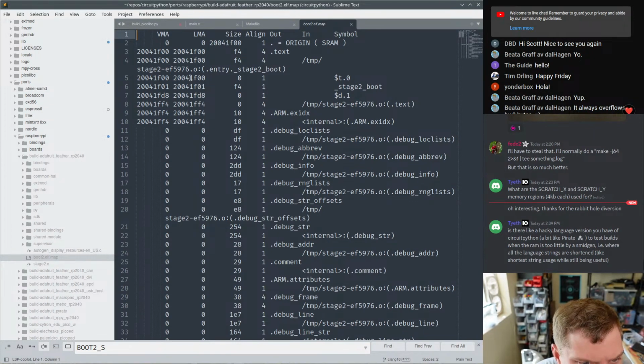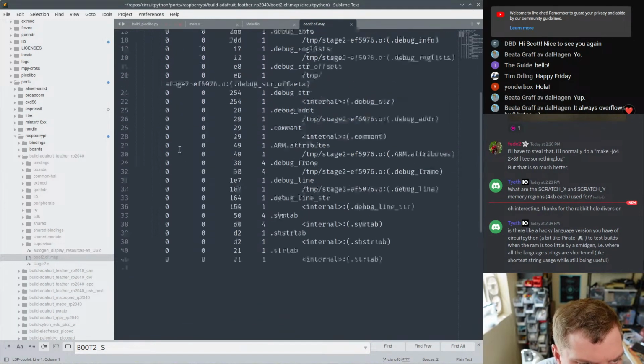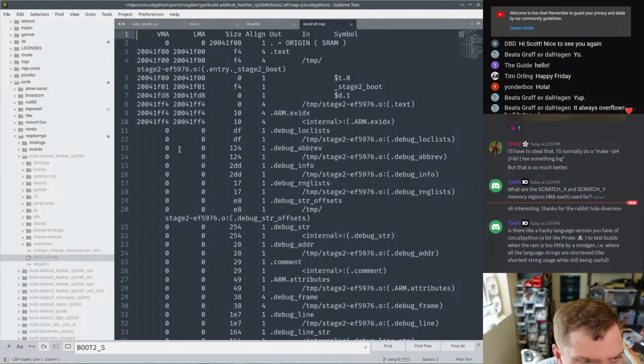Virtual memory address, logical memory address, size. So I don't care if it's 0. That stuff, well, that's it. ARM EXIDX. Stage 2 boot.